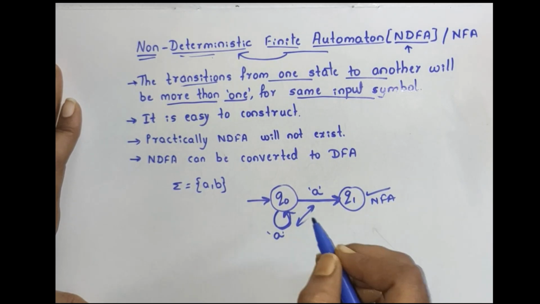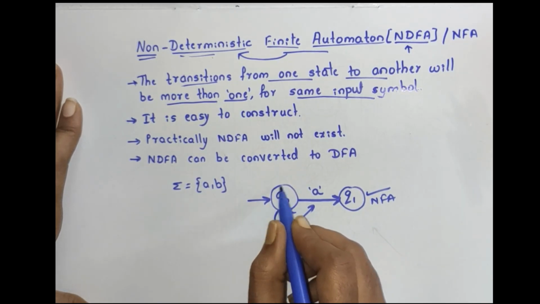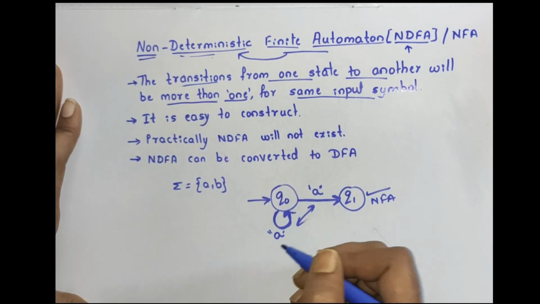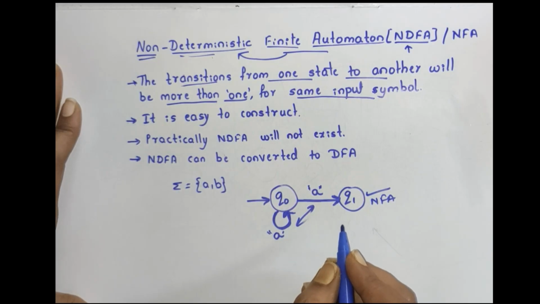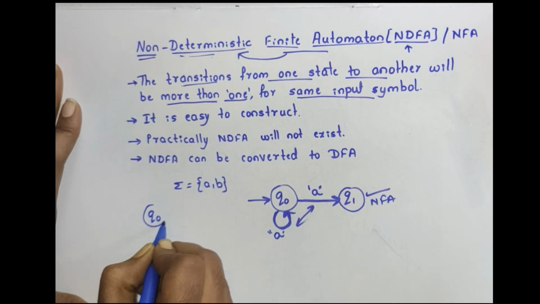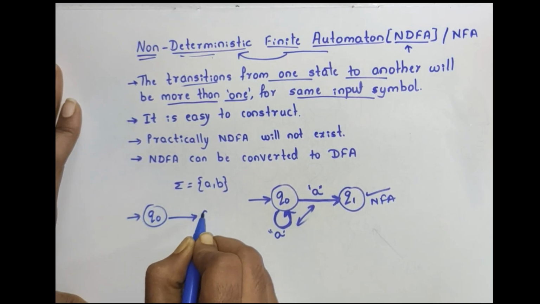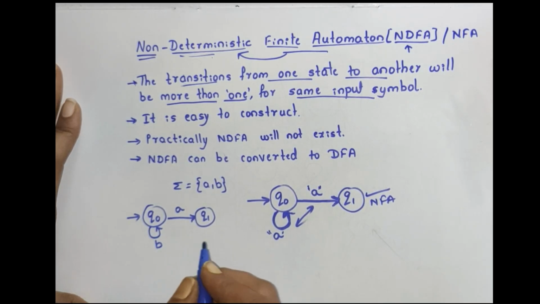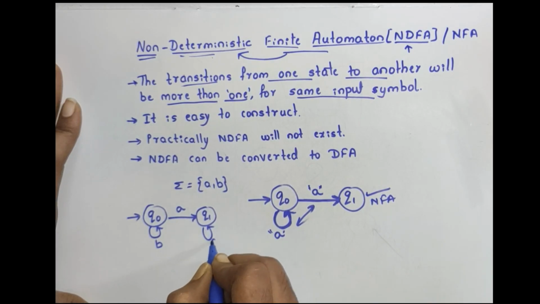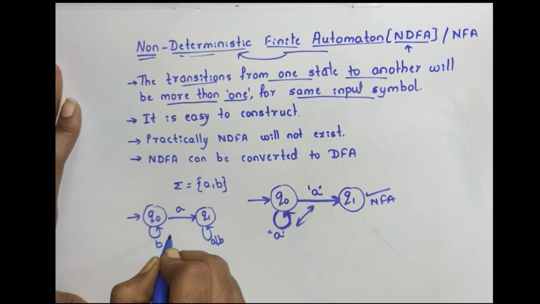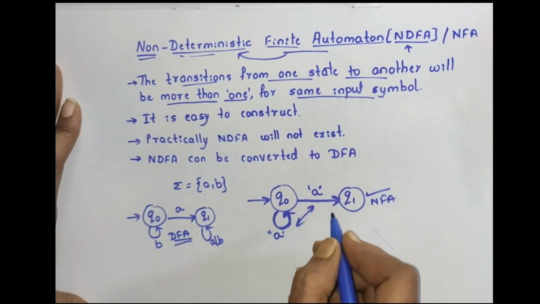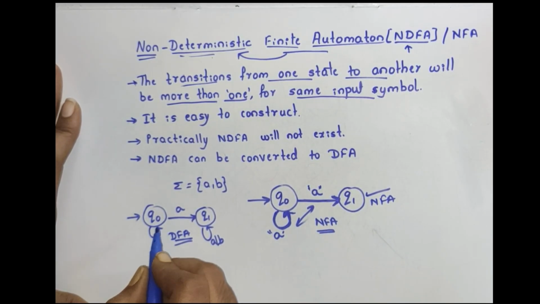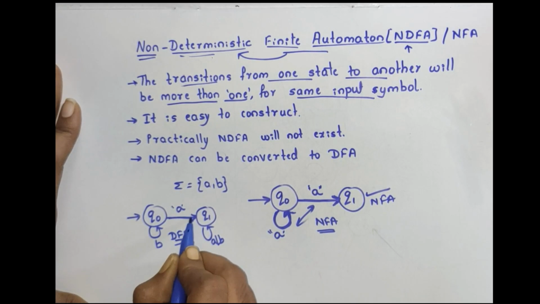So in a finite automaton where an individual state has more than one transition for the same input symbol, it is an NFA. Now if the same finite automaton is written like this, that is, from state Q0 the transition moves from Q0 to Q1 for A, and for B it takes a self loop, this can be defined as deterministic. This is called DFA, and the earlier one is called NFA or NDFA. Why? Because from the Q0 state, for this A input symbol, there is only one transition.